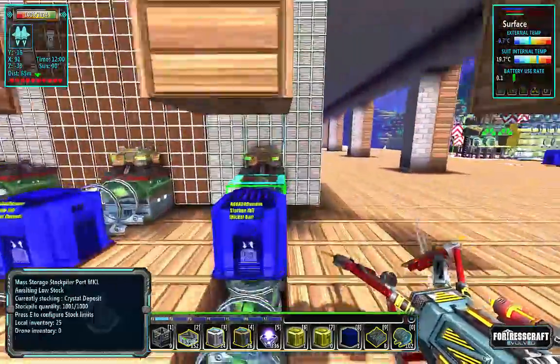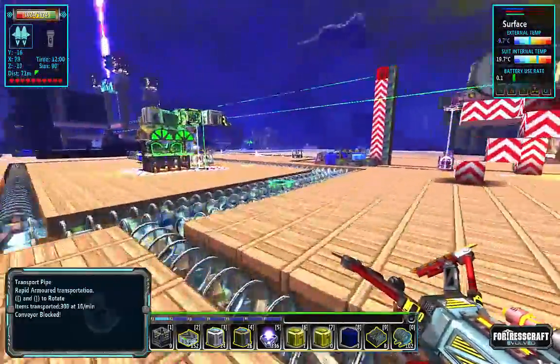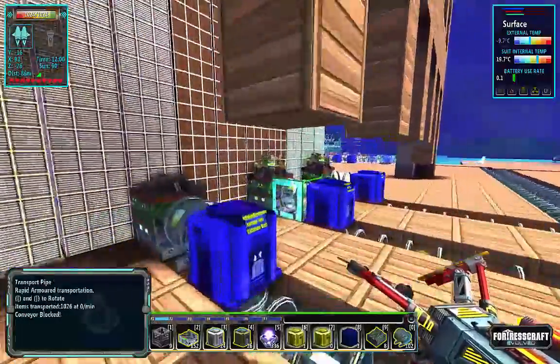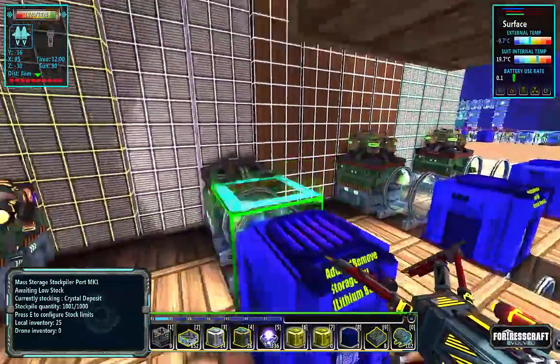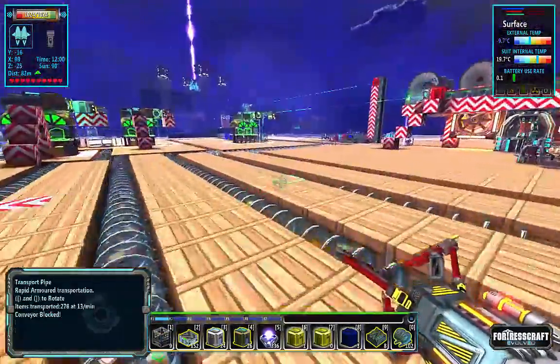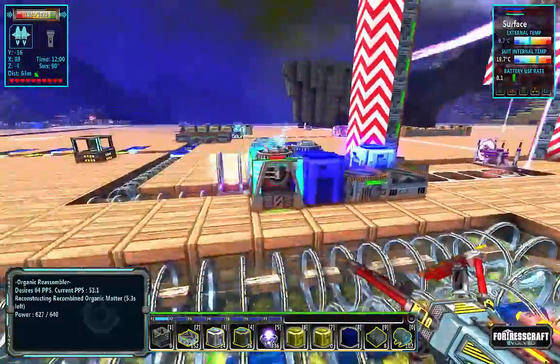I'd really love to do more input ports, but I can do that off camera because I've already done a few already. So those are the stockpiler ports. We know they stop once they hit 1,000. Again, 1,001. Where is that extra 1 coming from? That's weird. So yeah, we are good.